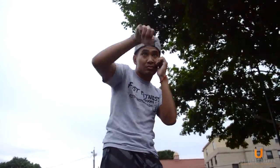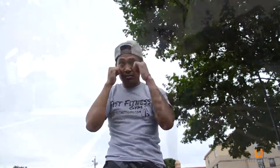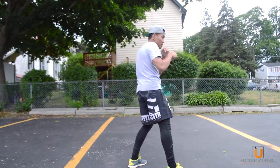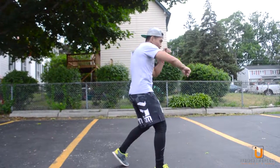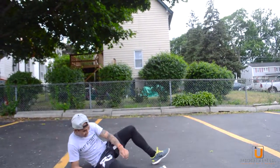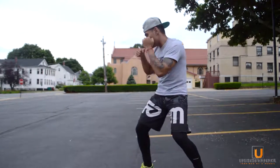A little bit faster from a different angle so you guys can see the punches. And from another angle, if you drop your hands down, bang! On the ground, baby. Alright, guys, on to the next drill.